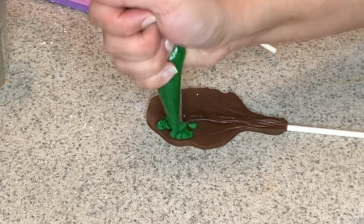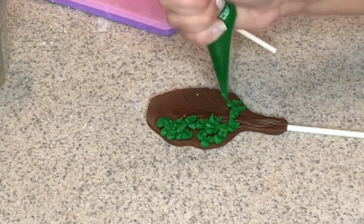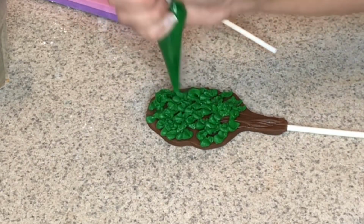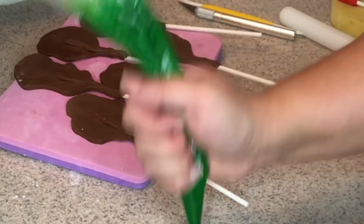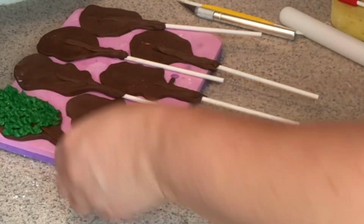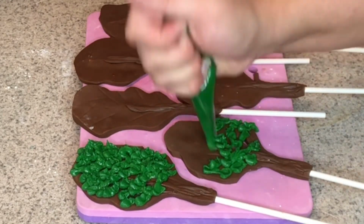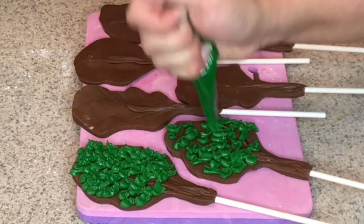And then I'm gonna use royal icing to pipe leaves on top of my shape. So see, if you have a boo-boo, it doesn't really matter, it will be all covered up. Now the back of the tree I'm gonna leave blank, but you can do the same step on the back as soon as the face of the tree completely dries. That way you don't ruin it.